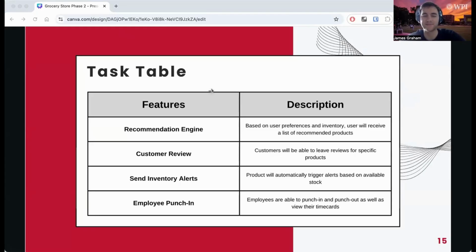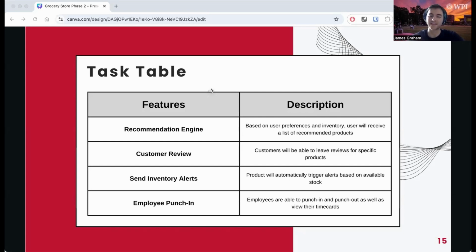Excellent job with the app demonstration, Ziyang, Steffi, and Muskan. As just demonstrated, our application successfully executes each of the features outlined in our task table. Muskan showcased the recommendation engine, which lets users insert their preferences and see what products would be recommended based on available inventory. Next, Steffi demoed the customer review, where, when searching through the inventory, the customer can give a rating as well as add a comment.